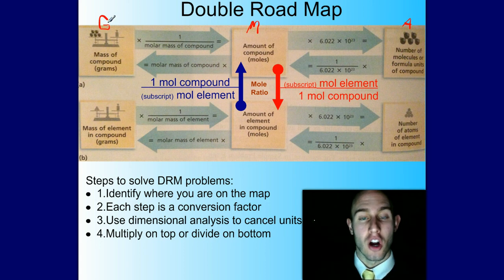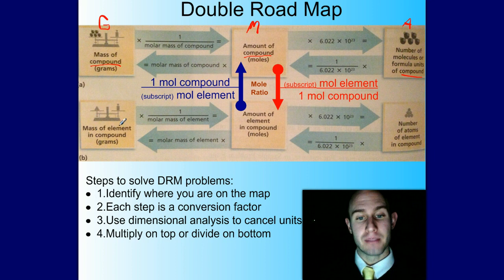So if you remember our GMA, to help you remember the order that the mole conversions go in, this is representative of those. In order to get from grams to moles, I have to divide by the molar mass of the compound. In order to get from moles to atoms or molecules or formula units, I'm going to multiply by Avogadro's number, 6.02 times 10 to the 23rd. So this is specifically for a compound on the top here. And this is exactly the same as our single roadmap or GMA mole conversions.